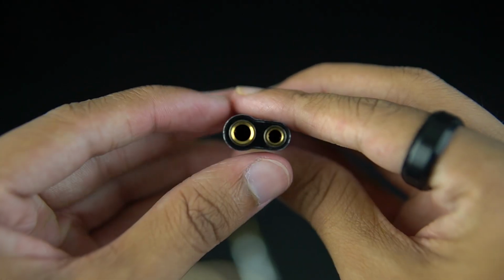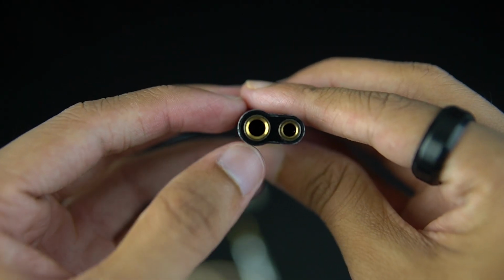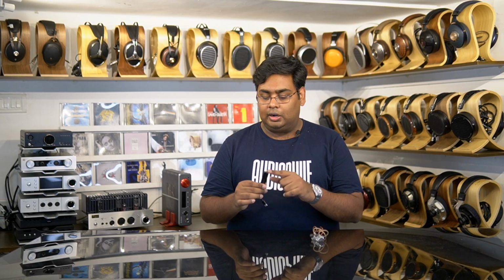or you can swap it out for a Lightning to USB-C cable if you're using an iOS device. Now, the Shanling UA2 Plus is not a very powerful dongle DAC, but that's okay. The Moondrop Blessing 2 doesn't need a lot of power. What it does have is a 3.5mm unbalanced as well as a 4.4mm balanced output. And I fully intend to take advantage of the 4.4mm balanced output on this DAC because it does make a big difference to the sound signature and the overall performance of the Moondrop Blessing 2.